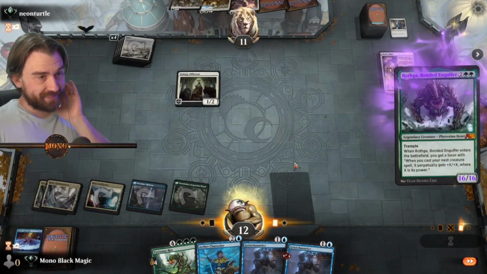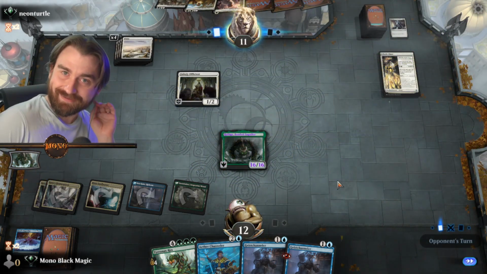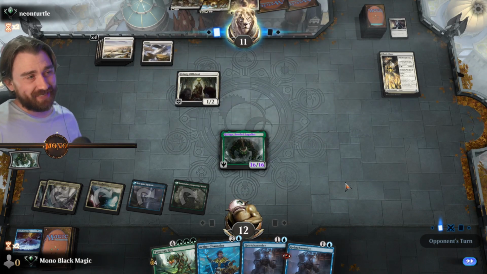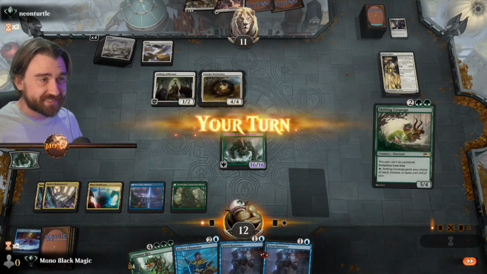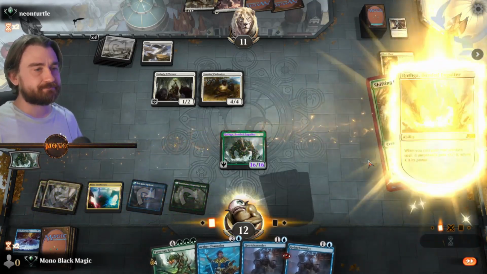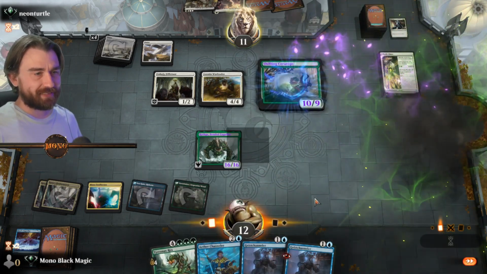Oh, look at this though. 16/16. It's not the worst. Not the best, babe, but also not the worst, you know? Not the worst, okay. Leonin War Leader. Unholy Officiant. Oh my god! No! Working out! Tron Rex not happening.